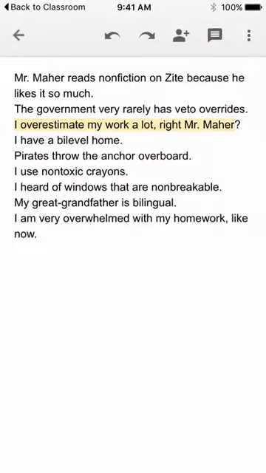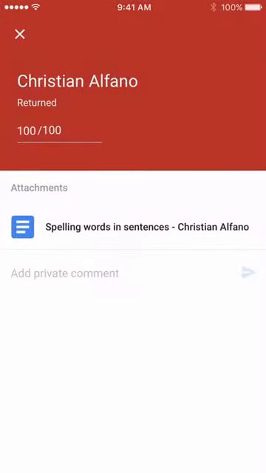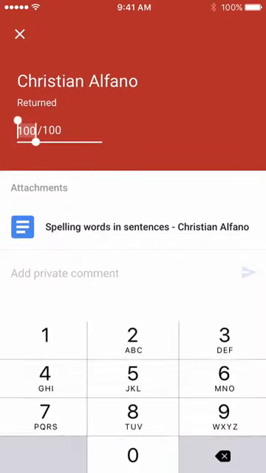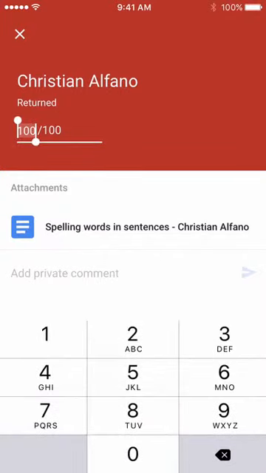Now once we go back, at the top you'll see go back to Classroom. Go right back to Classroom, and this has already been returned, but I can actually alter the grade. So for example, if you've graded an assignment and returned it to the student from Google Classroom, and let's say they went back and fixed an error or a mistake, you can actually go back and resubmit the grade, and they'll see what grade you've submitted. Okay, but let's say I wanted to change it to an 80. I could do that, of course, but he did such an amazing job. I'm going to leave it at 100.